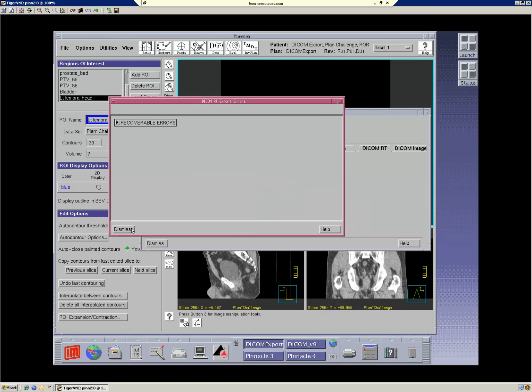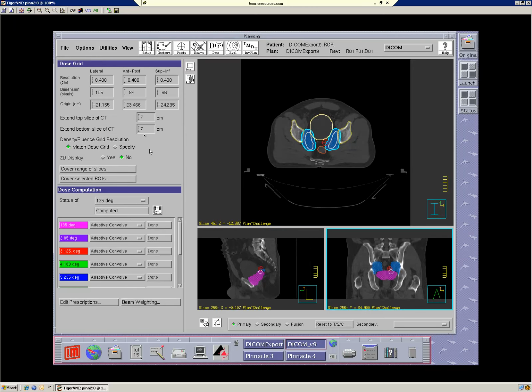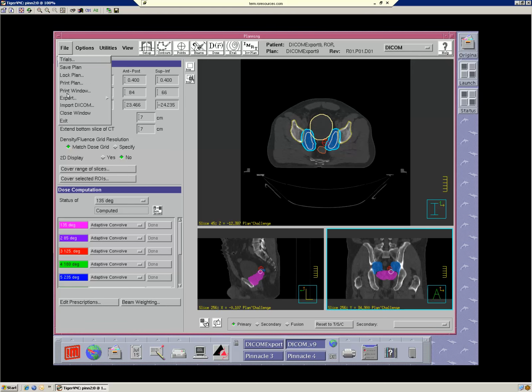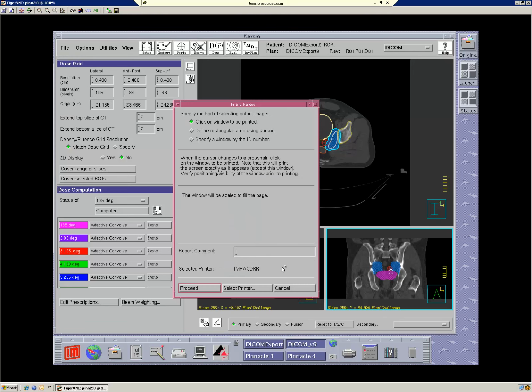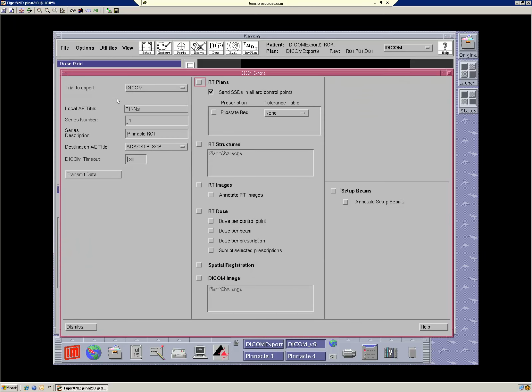And before we continue the process for the version 9 users, I'm just going to jump over to version 9. This is a version 9 plan. I'll go to File, Export, Dicom.